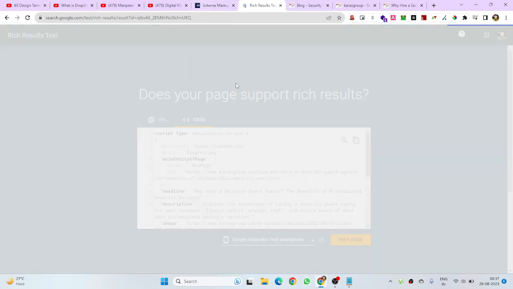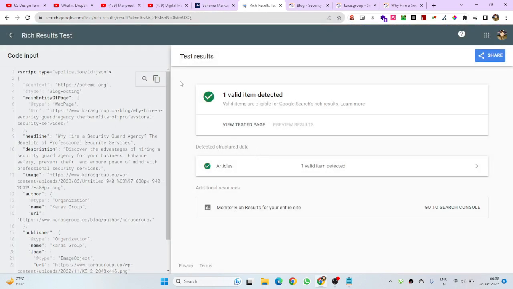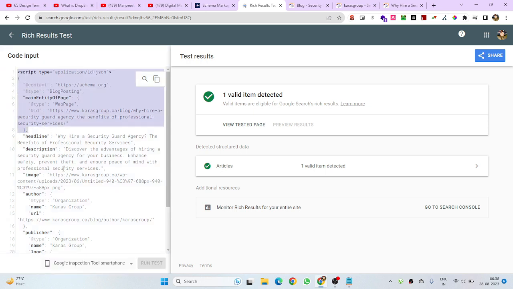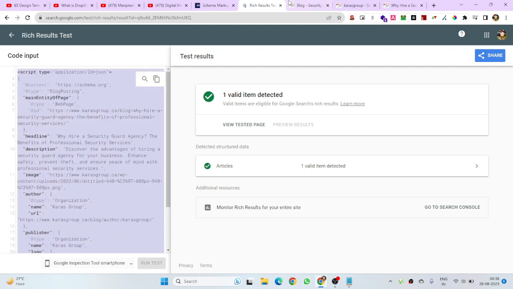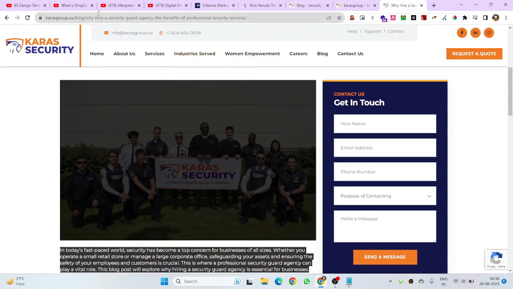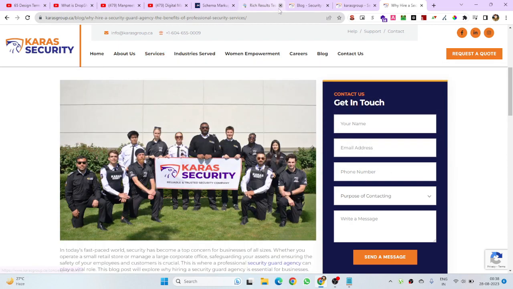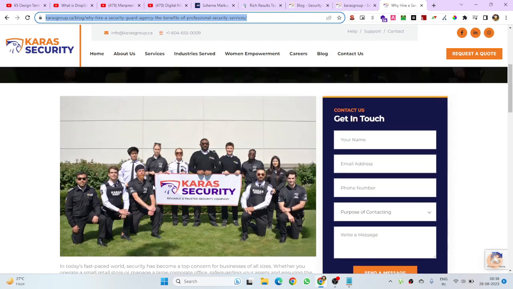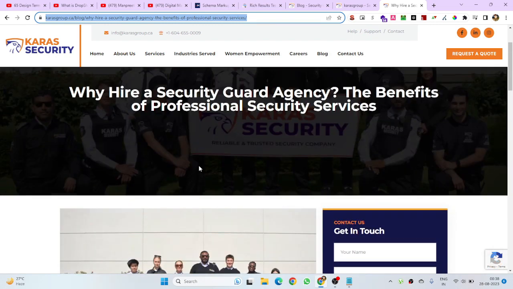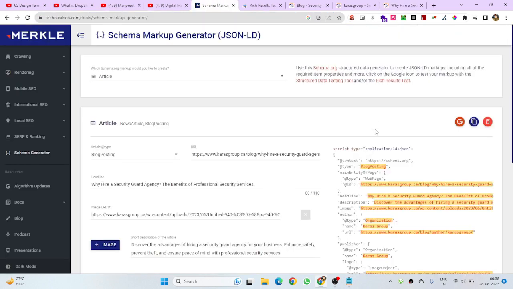Once you have created your article schema, you have to paste this code into your website source code. You have to access your website code for this blog page, and you can paste this schema in the footer section, the bottom section, or the top of the body section, wherever you want.